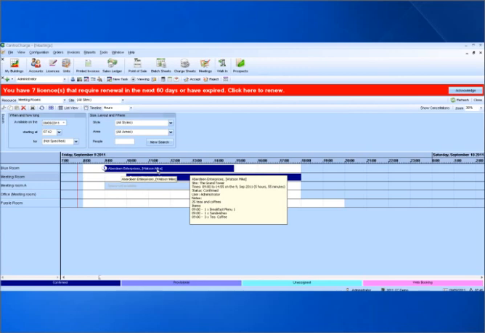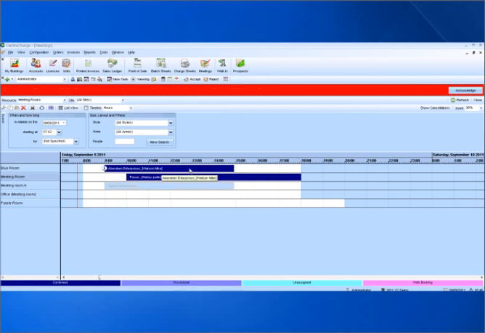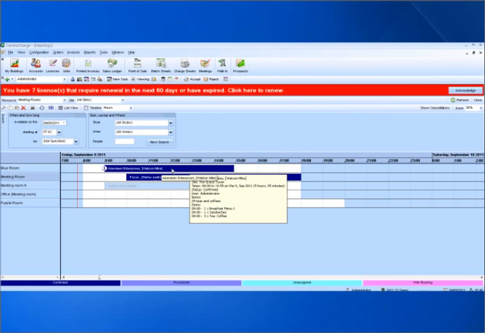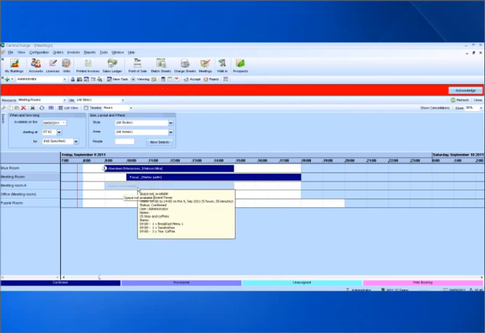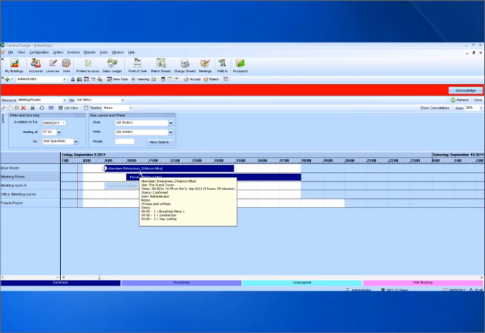If I mouse over the booking, I can see exactly who the booking is with, what sundry services have been ordered, 25 teas and coffees in this case, and also sandwiches, catering, anything like that. I can also see that this space here is not available. That's because this room has a partition, and that option becomes automatically not available if the first room here, the blue room, is booked.